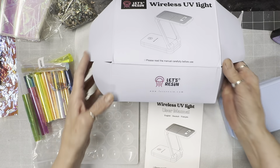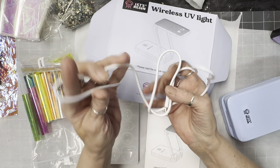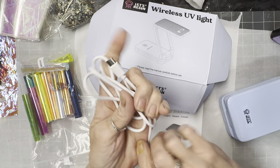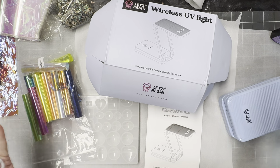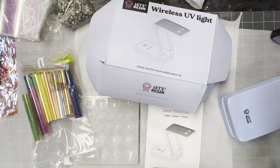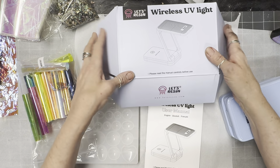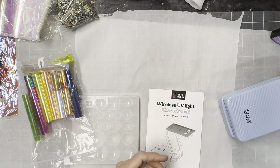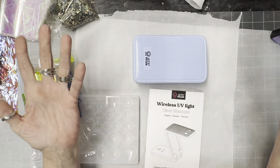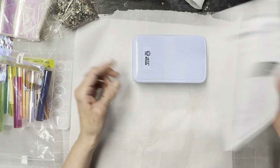It has the charging cord, but you can use it cordless, which is awesome, especially where I have a small space on my desk. Not having to have it plugged in is versatile, so you can pretty much move it wherever you want. I did take it out of the box. There is virtually no assembly required. You get this, you get the cord, you get your book, and that is basically what you need.